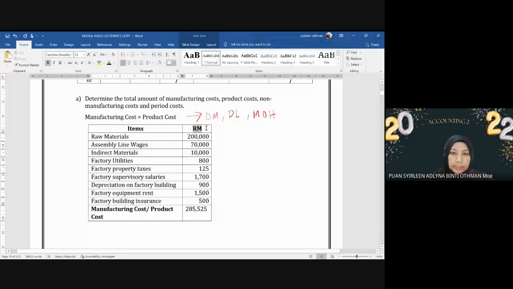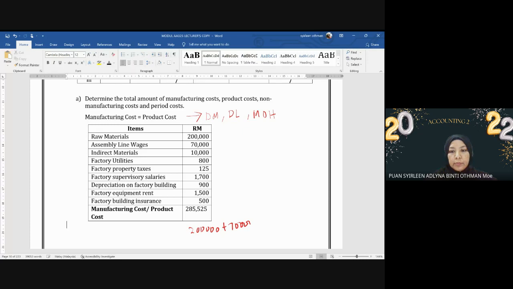Okay, for costing, we are not doing mathematics, we are doing accounts. So bila kita buat accounts, setiap figure ni dia datang bersama item. Bila dia datang bersama item, I tak boleh kira 200,000 campur 70,000 campur 10,000 campur 800 campur 125 macam tu, lepas tu letak total. Yang ini is a big no in accounts. Sebab nanti bila awak jawab PSPM 2 in a subjective format, there won't be any marks given here sebab kita tak tahu setiap number ni represent which item. Kalau you buat macam ni, markah dia tak akan full lah, even though you get the correct answer.